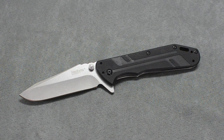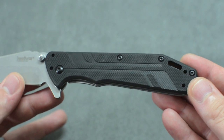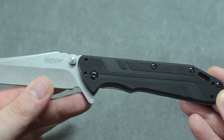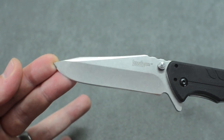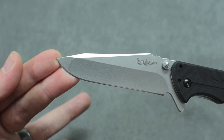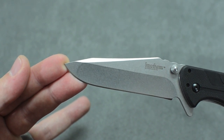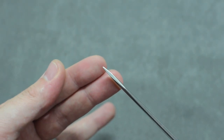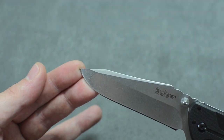Great knife, cool design. I'm a big fan of Rick Hinderer's designs. I'll give you guys a little bit more close up here. There's the G10 scale and that very cool blade. You can kind of see that semicircular line towards the tip — that's where it begins its flat grind for its Tanto tip. You can see that reinforced tip there and that swedge that comes down as well.